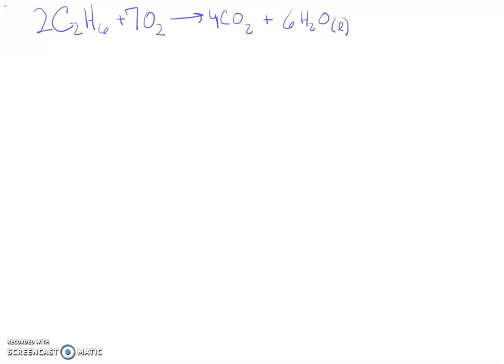Okay, I want to show you a way that you can estimate the delta H, or enthalpy change, of a reaction by using what's called heats of formation or enthalpies of formation. Enthalpies of formation are simply the energy required to produce a compound of some sort from its initial elements. So as I bring this together, how much energy is released or required to produce this chemical?